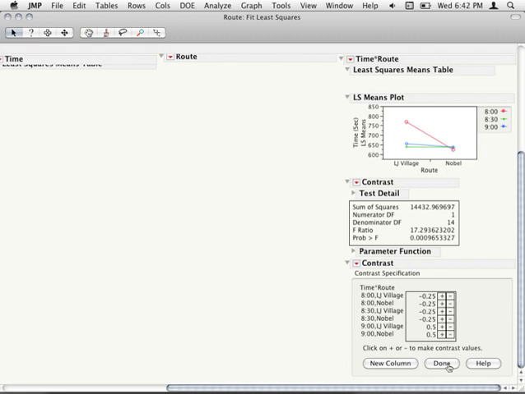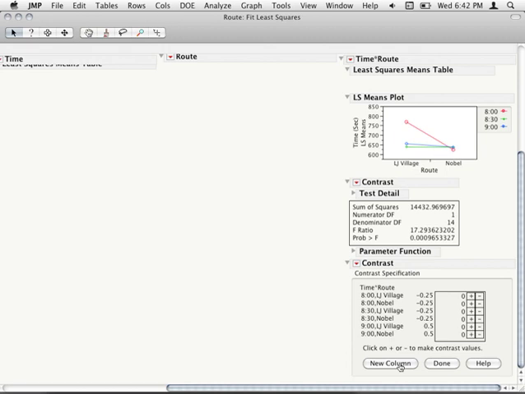Now you're not going to hit done yet because, right, we need to have 2 contrasts together that are tapping these. So we're going to hit new column. And this gives us the ability now to do a 2 degree of freedom contrast, a contrast that takes the sums of squares from two different contrasts. If they're not orthogonal, it'll let you run it. It's just the result may be a little bizarre.